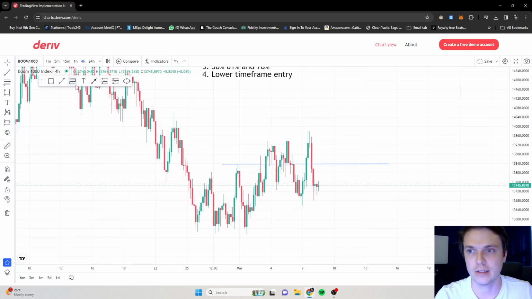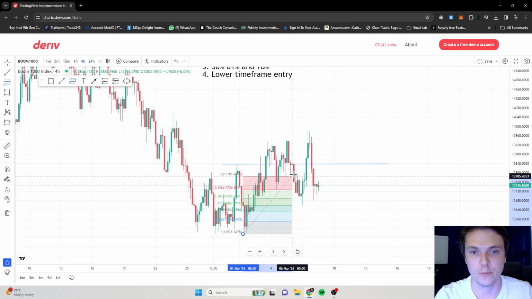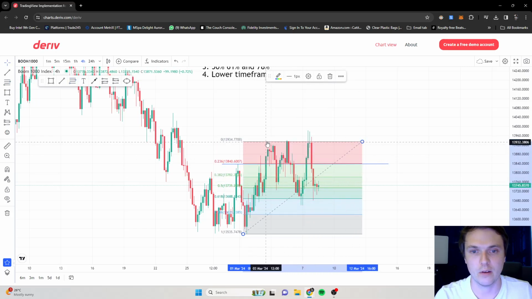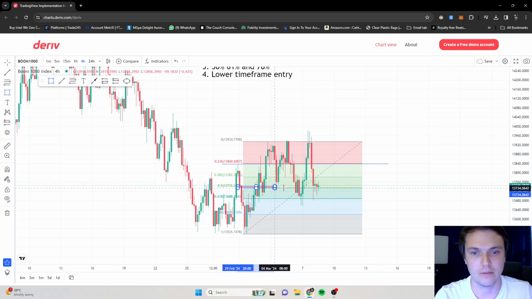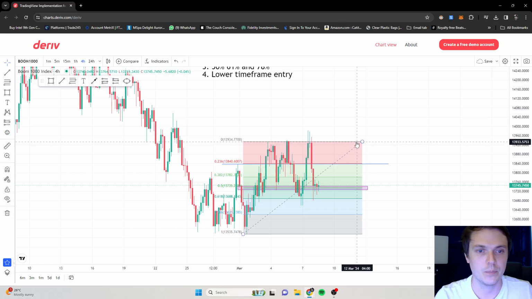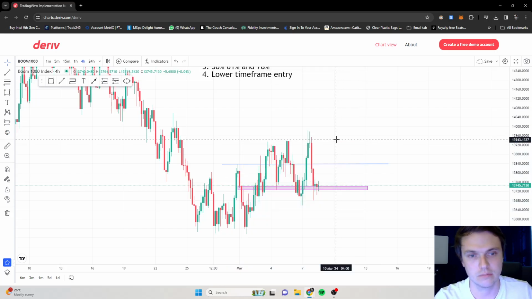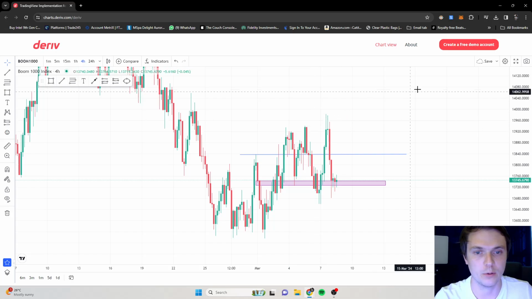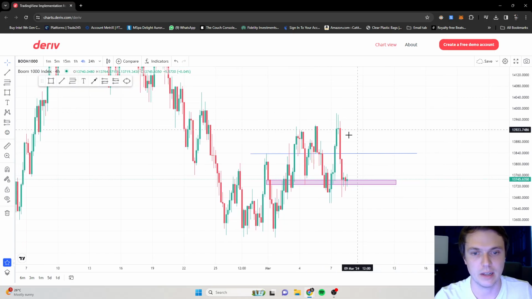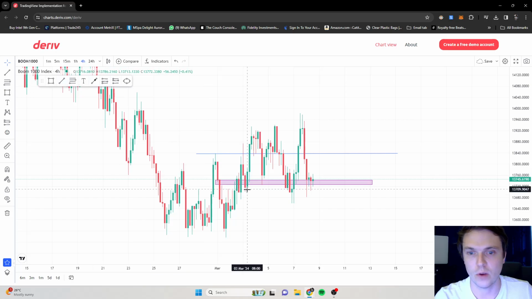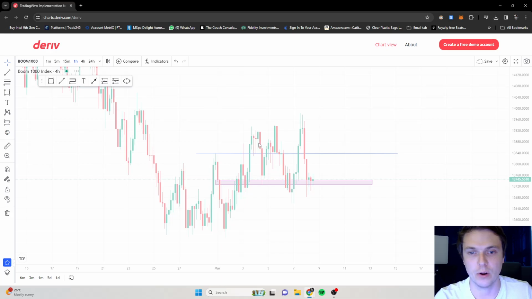So now we're going to take our fib again from the bottom of the movement to the top of that movement over there, bottom to the top. We're going to mark out our 50% zone like that. We're going to then just delete that for now, but remember your TPs as I explained with the sell. So now we're going to go down to the 1 hour on this zone here. As you can see, it rejected the 50% perfectly, but let's go down to the 1 hour to find an order block over there.